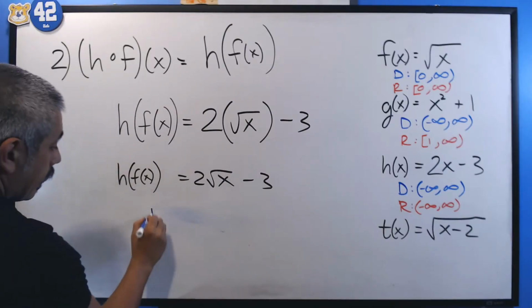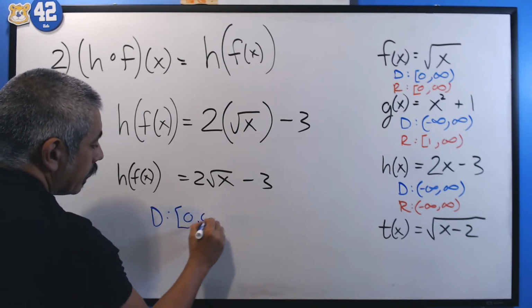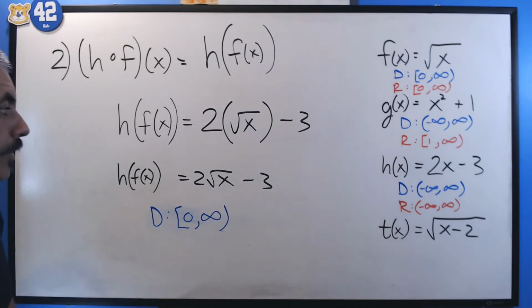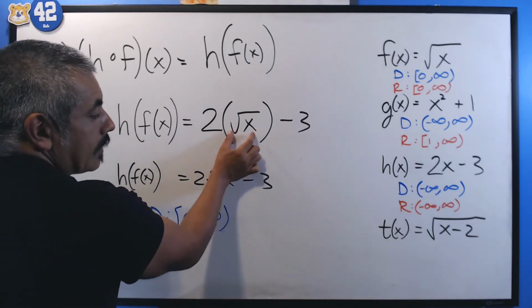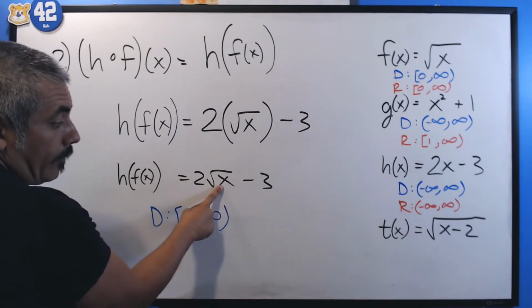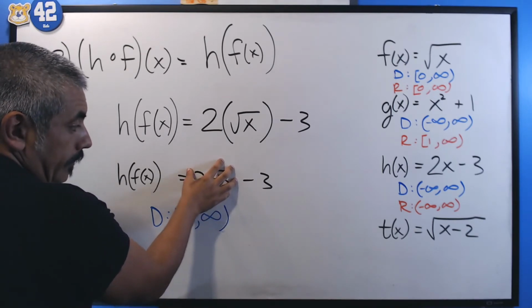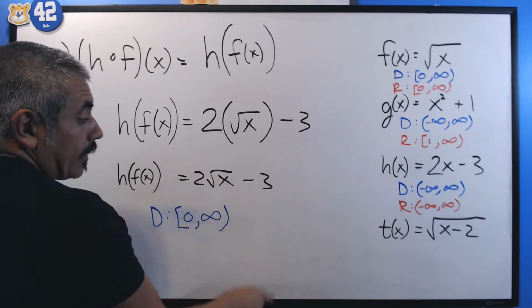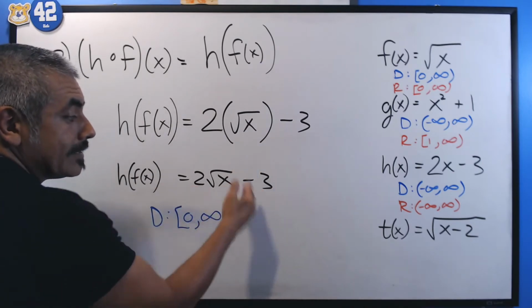So we're going to say all the numbers that are coming in here are going to start at 0 and go to infinity. But now we have to check and make sure that our outputs don't give us any trouble, or that there are any restrictions on the outputs. And the thing is that the smallest number I can plug in for x is 0. So when I plug in 0 here, I'm going to get 0. And this is going to be a negative 3. Also, this function opens up because that's positive. So that negative 3 is the lowest value.